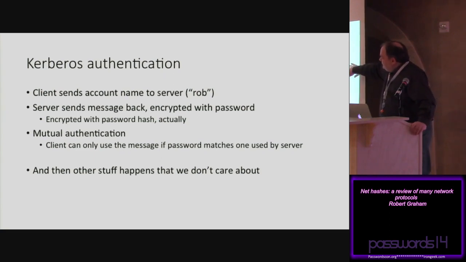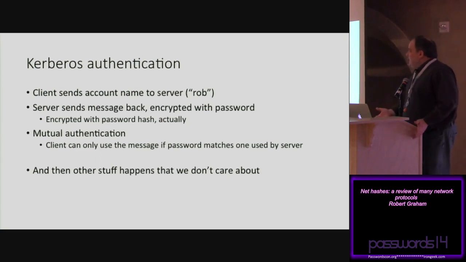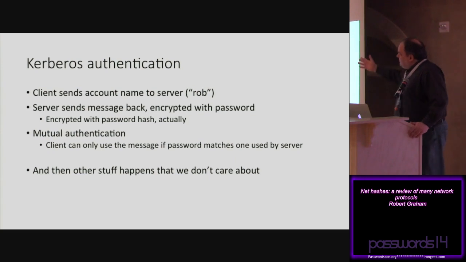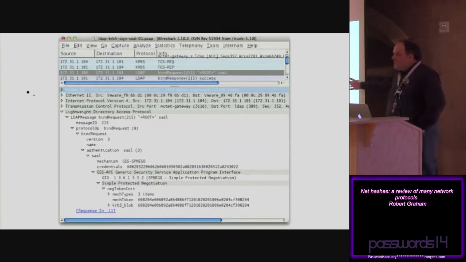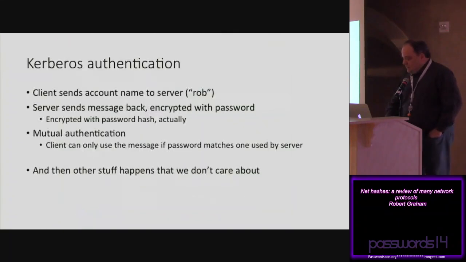And because this message that it sends back has a well-known format, it should be pretty easy to crack. Kerberos supports plugins, like all these things do. So Kerberos authentication supports, for example, using MD5 to hash the password and then DES to encrypt the message. Or use SHA-1 to hash the password and use AES to encrypt the message. Or use MD4 to hash the password, which is what Microsoft already uses, and then use RC4 to encrypt the message. So Kerberos has a bunch of pluggable algorithms. But the upshot is that we can't grab all the things that just pass the tickets around and crack those passwords. If we see the initial Kerberos exchange, we can use that for our cracking system.